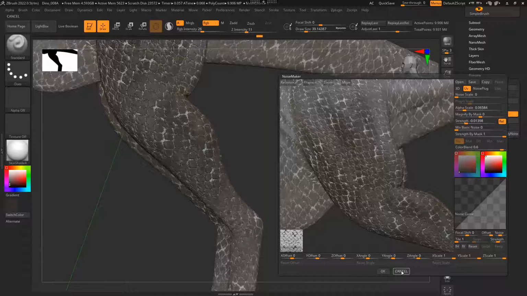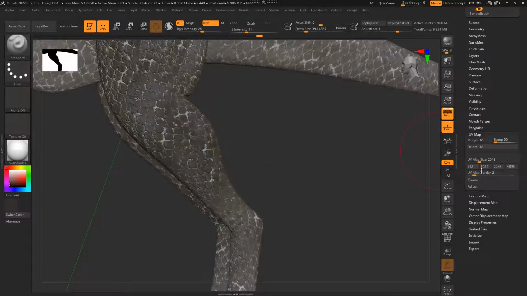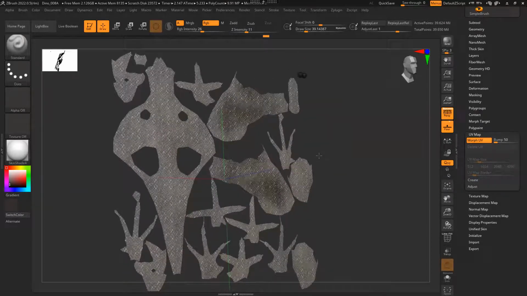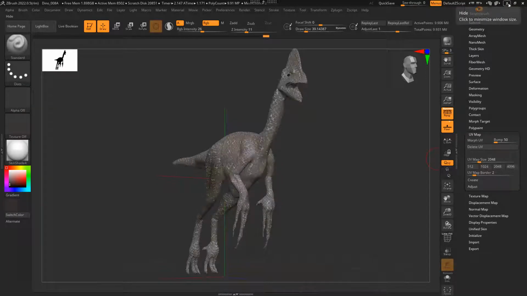So one idea that comes to mind here, noting that my UV map is based, let me just frame here, I was just thinking about it. My UV maps are, the legs are horizontal and the body is vertical. That's why the scales work horizontally, but not vertically. So what I'm going to do is turn this off, minimize my program, and go to my Photoshop.